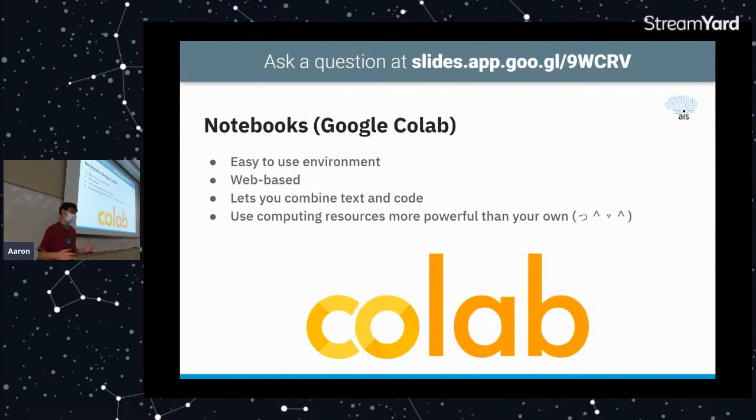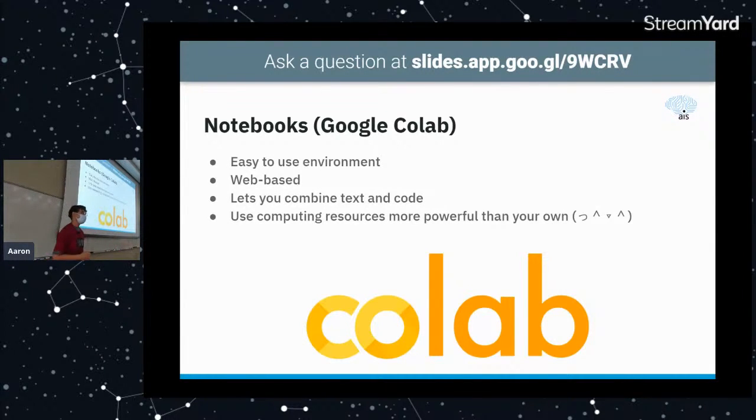What we're going to be using today is called a notebook, specifically Google Colab. The reason is that it's an easy-to-use environment. Everything's already installed for you, so you don't have to deal with problems where you say, oh, I can't do this, and I have to help figure your problems out. It's already all installed and ready to use. It's web-based, so you can just use your web browser and don't have to download anything. It lets you combine text and code, as you can see when you open the notebook I'll give you. I wrote some stuff down, and you can read the text while doing the code.